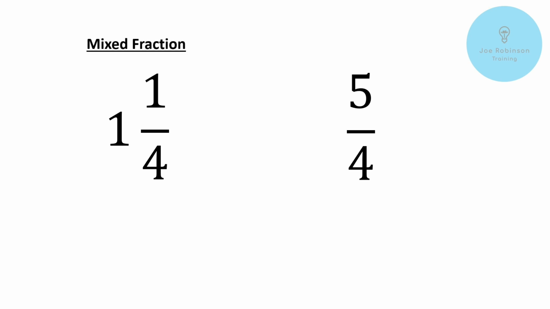And then over on this side of the screen, we've got a slightly more unusual looking fraction, because we get quite used to fractions having a 1 at the top, especially for electrical maths, but it is possible to have fractions with other numbers at the top. What makes this one really unusual is that you've got a bigger number at the top than you have at the bottom. And that is why this one is referred to as an improper fraction. So this is an improper fraction because it doesn't follow the normal convention of small number at the top and bigger number at the bottom.